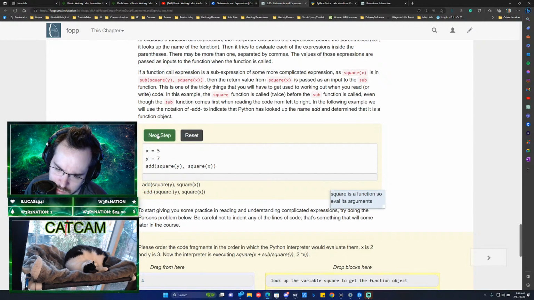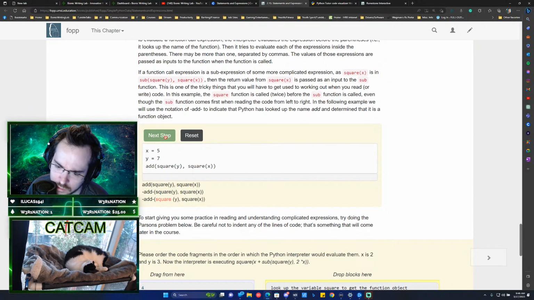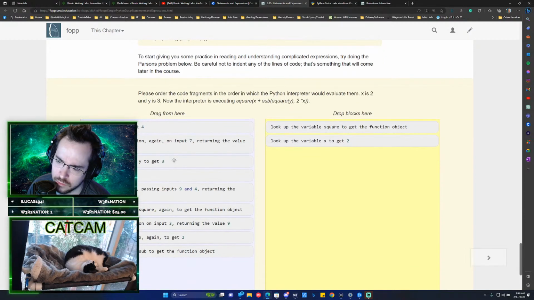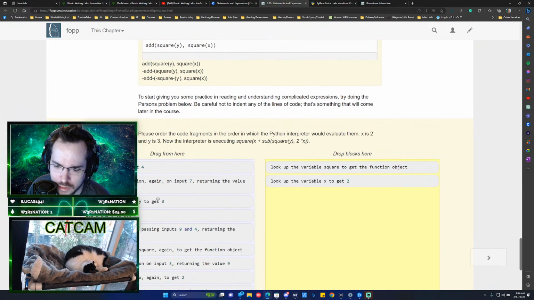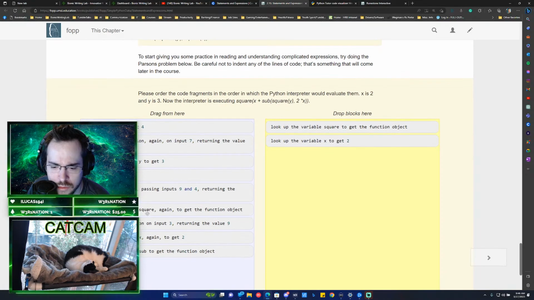So it's gonna... I wish it would tell you. Square is a function, so evaluate is given. And then it's gonna look up the sub function. Right?